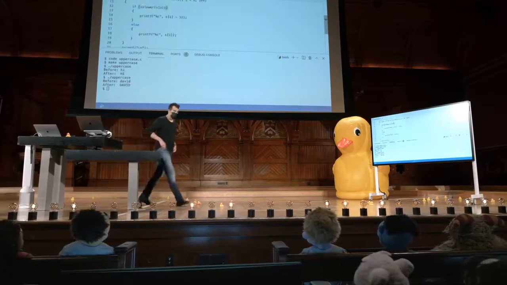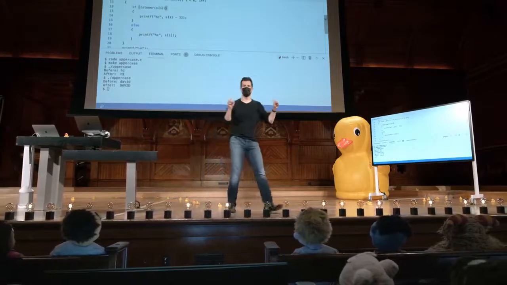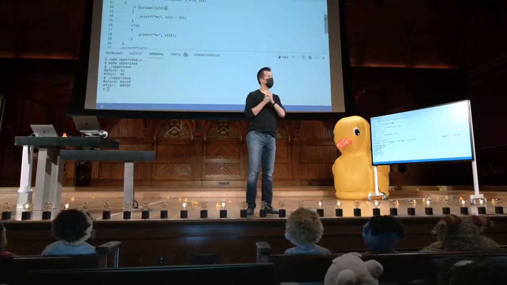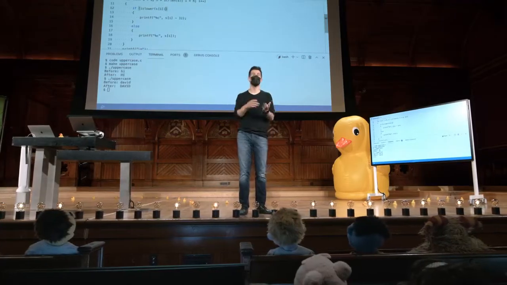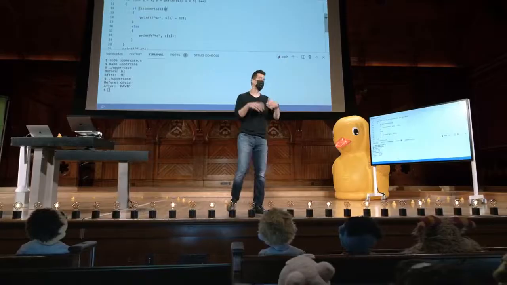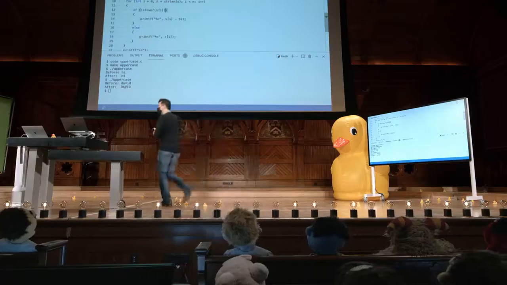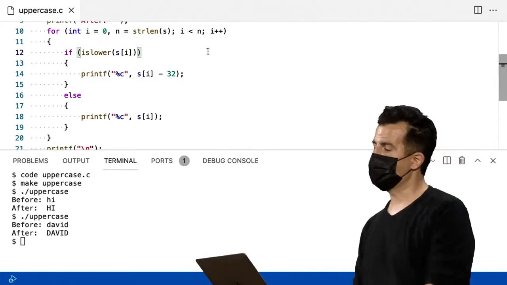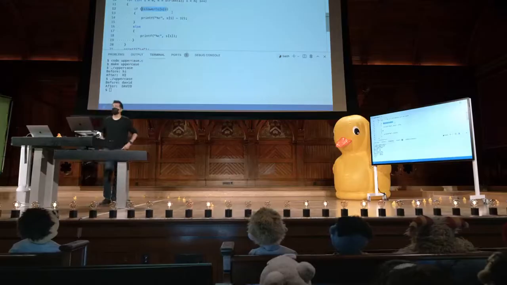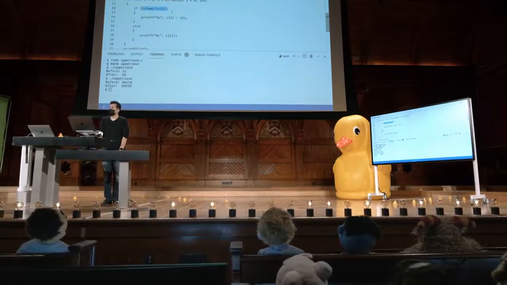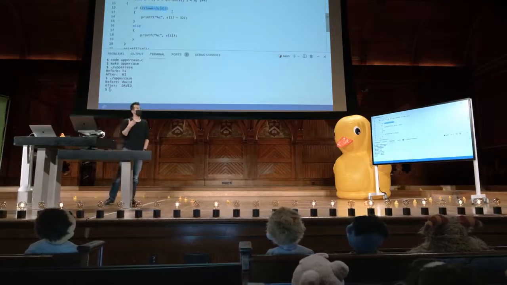Well, isLower, again, returns a non-zero value if the letter is lowercase. Well, what does that mean? That means it could return 1, it could return -1, it could return 50 or -50. It's actually not precisely defined. Why? Just because. This was a common convention to use 0 to represent false and use any other value to represent true. And so it turns out that inside of Boolean expressions, if you put a function call like this that returns 0, that's going to be equivalent to false. It's like the answer being no, it is not lower.